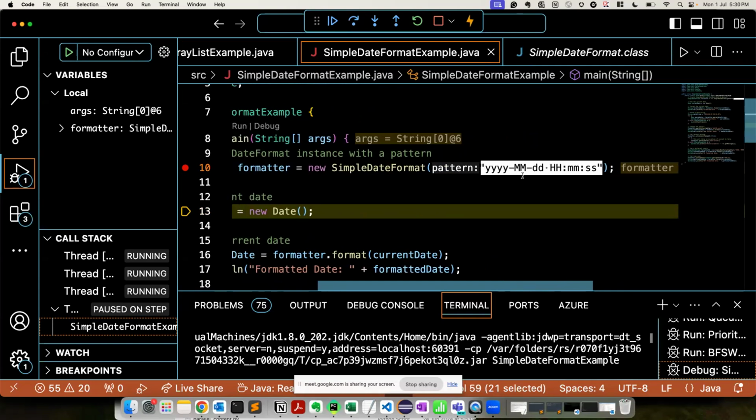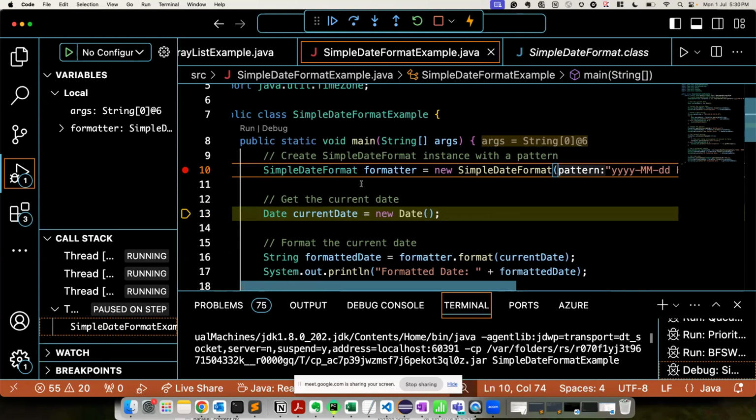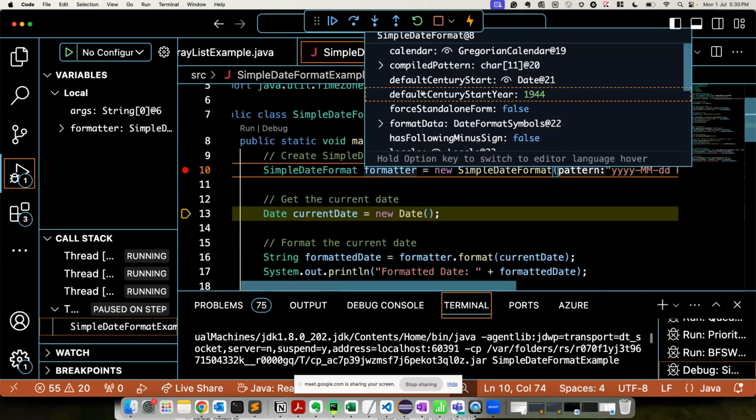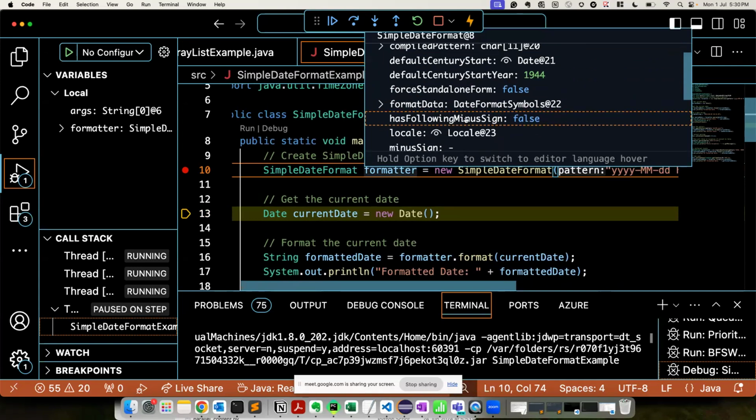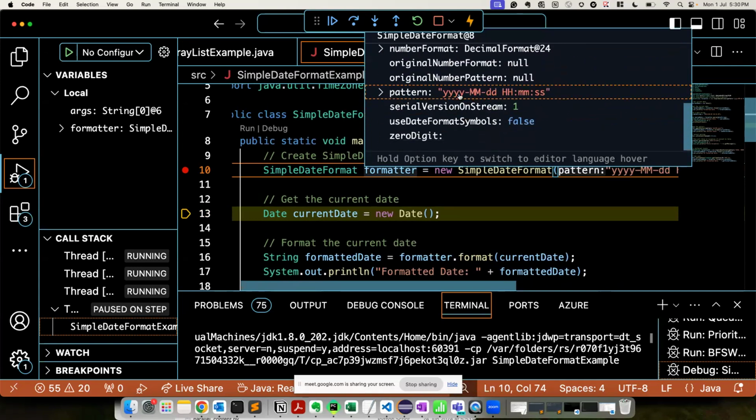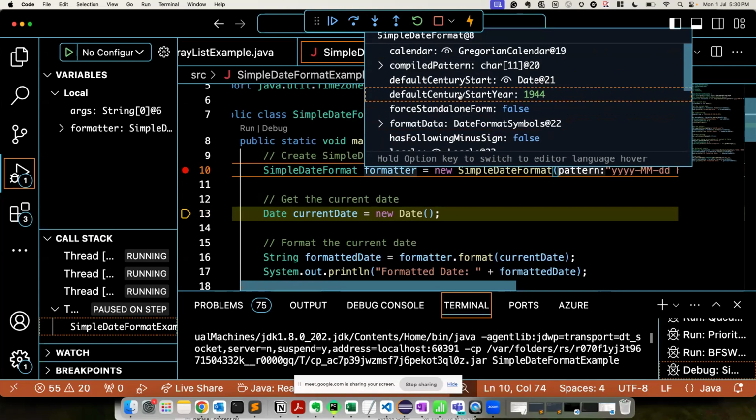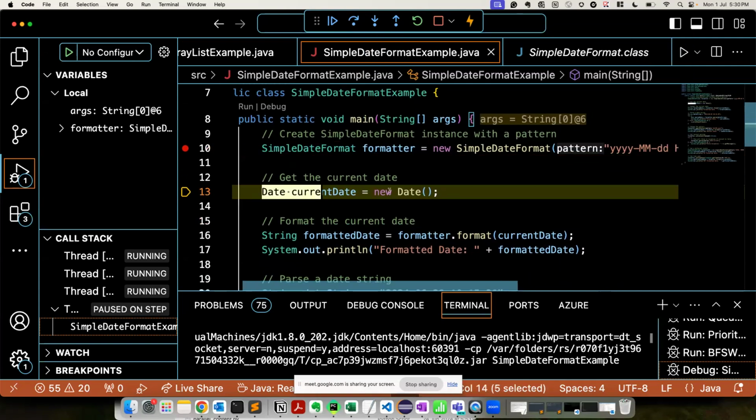So my date should look like DDMMYY and the hour, month as well as second. See, the formatter will create an object, right? These are all the different fields, and it will have some methods. Now, what I'm doing, I'm creating a date object. Now this default constructor we have studied, what will it give me? It will give me the current date.